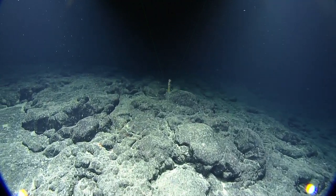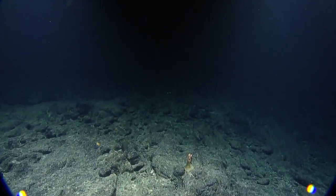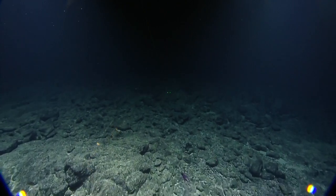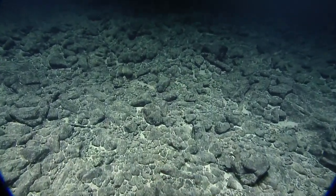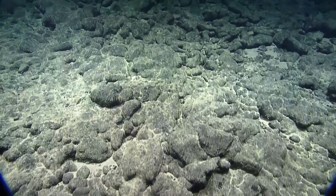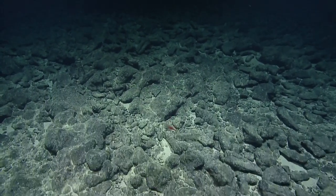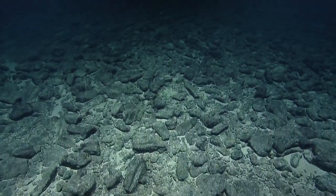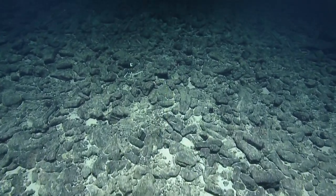Okay. What was the question we had before we saw that? Yeah, we were talking about depths of corals and sponges and how deep we've seen them, and if we saw any in the earlier parts of our dive when we were around 3,900 meters. I don't have the data from earlier in the dive, but it's absolutely possible to have corals much, much deeper than what we see here. It's not unusual to see, for example, octocorals down to several thousand meters. I think the deepest published record is somewhere around 6,000 meters, and I think it was a sea pen.